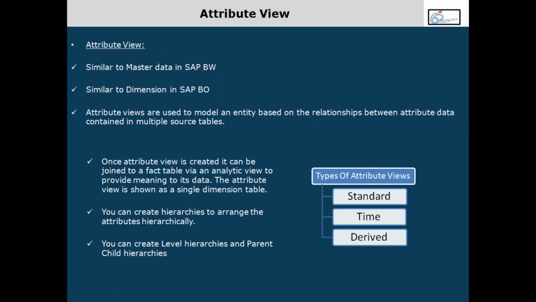Now let's say attribute views. Now it is more or less like representing your, see, every view, whether it is attribute view, analytic view, unit and currency will come as an attribute itself, right? If you're asking for a list of currencies or list of units, you will use an attribute. Right?